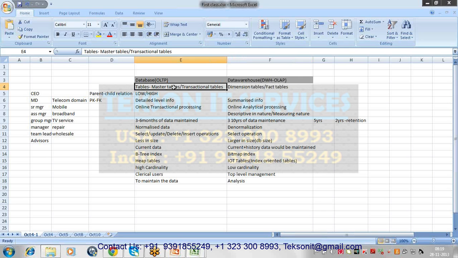Suppose you take a bank account: your basic information is your master data. What transactions you are doing, those are transaction tables. Master tables and transaction tables will have a relation between them, the primary key and foreign key relation, like a parent and child.